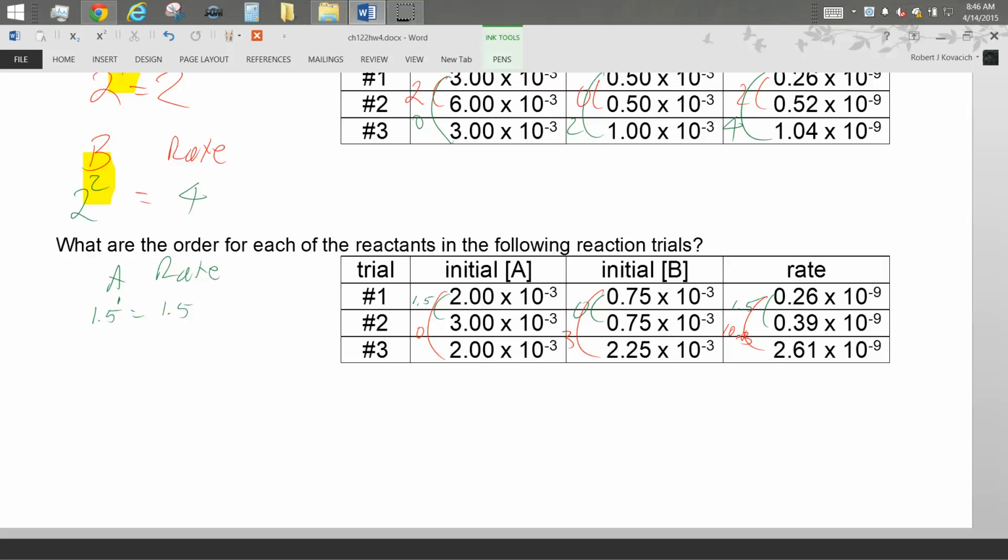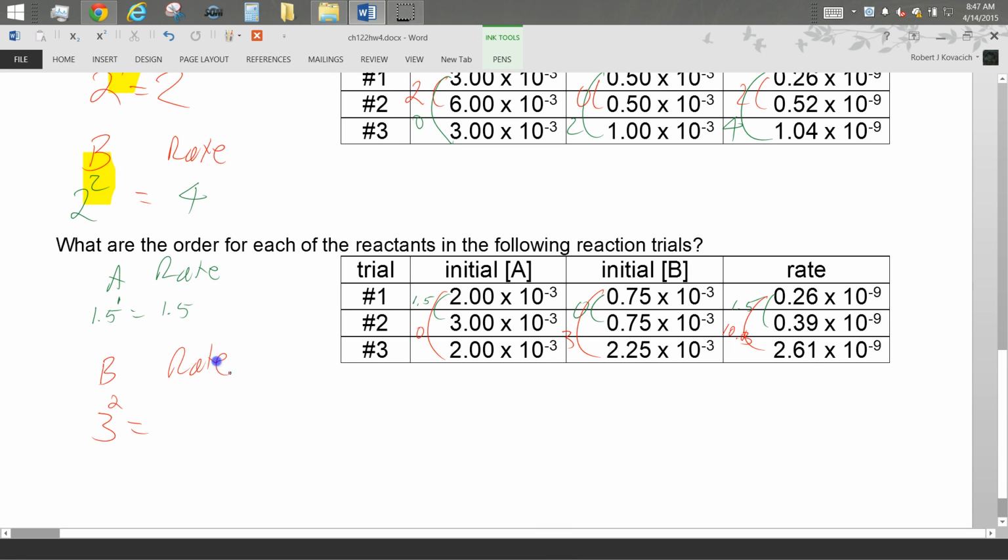So what do you think? So I changed B's concentration by 3 and the rate went up to 10-ish. Close to 2? We okay with that? What happens if this is a 2? What rate do I get? I get 9. That's the answer. Second order for this one. Just get as close as you can. Just a nice whole number, as close as you can.